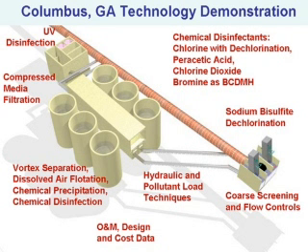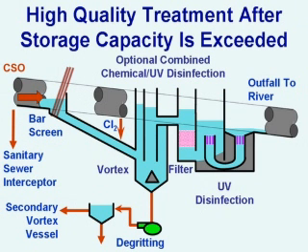There's an inflatable dam at the point in between the 2 bar screens at the initial part of that graphic that would fail safe going down, so that any excess flows, to prevent any upstream flooding, would be allowed to happen. But the CSO flows are diverted to the treatment systems, which include vortex separation, compressed media filtration, and disinfection, both chemical and UV disinfection.